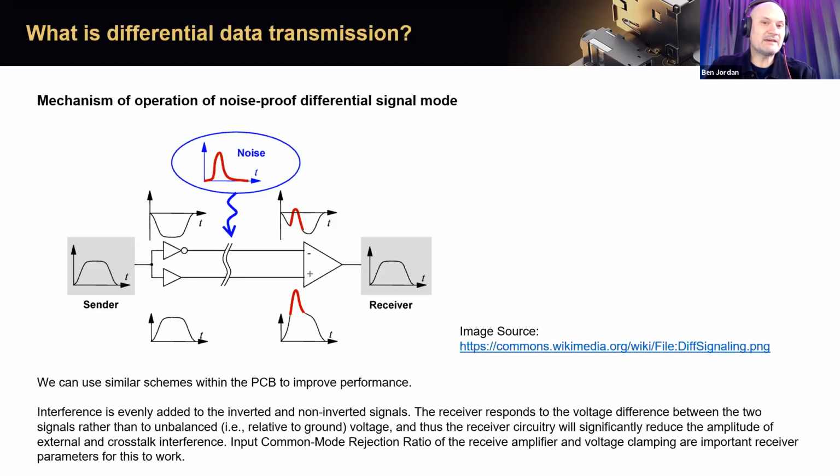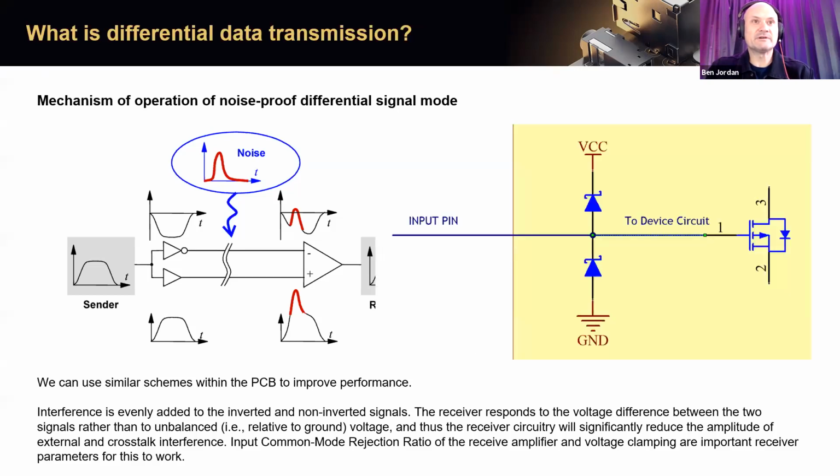There's one thing to be careful of and bear in mind with this kind of setup on a printed circuit board, PCB, like chips on a PCB. That differential comparator at the input of the receive end is actually going to a MOSFET diff amp. So I'm just looking at one of the two pins in this example, just as an illustration. Typically what's inside the chip, which is that rectangular yellow area there, is it goes to the gate of a MOSFET, and so it's a capacitive load.